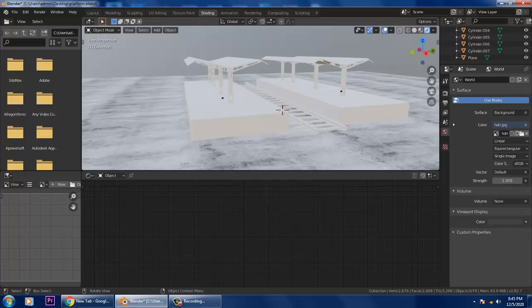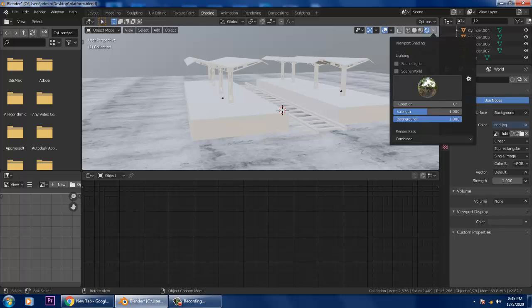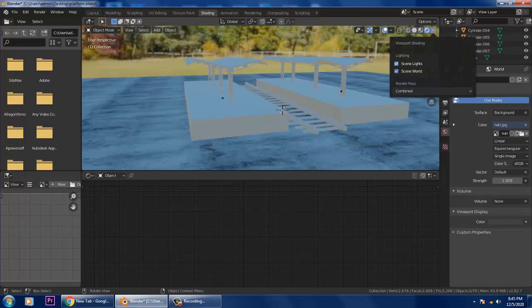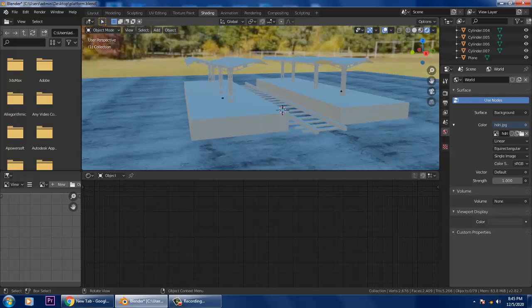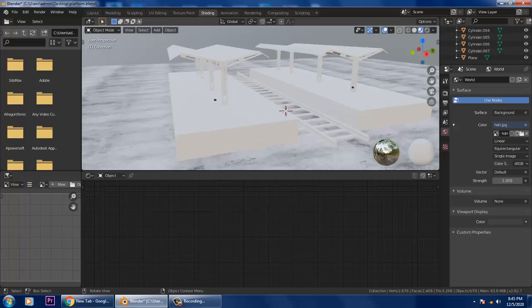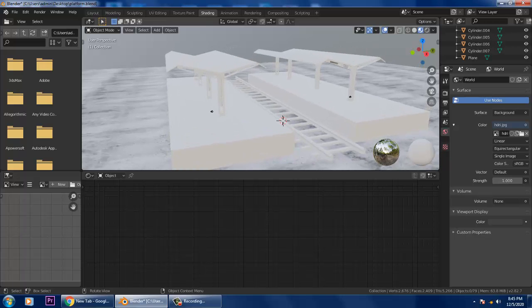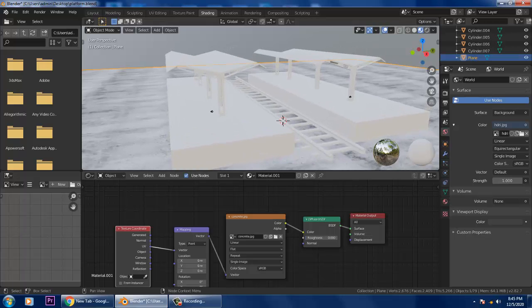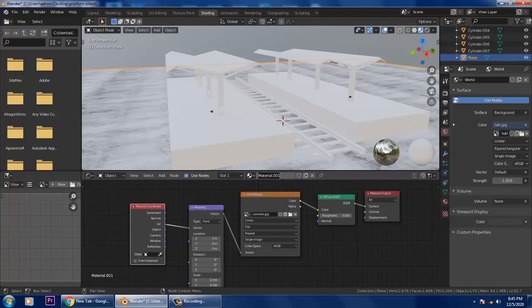Scene world, scene lights. Definitely we can add some lights afterwards also. So I just want to show you over here. Now if you go over here again, select this. You can just rename it as your base for this.